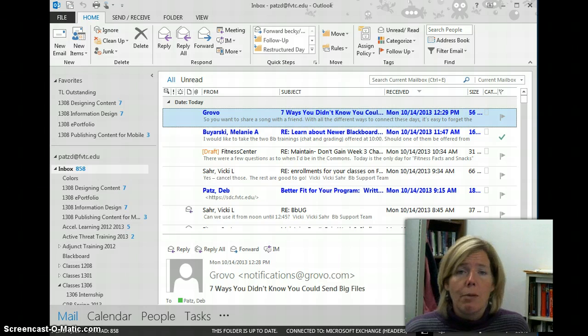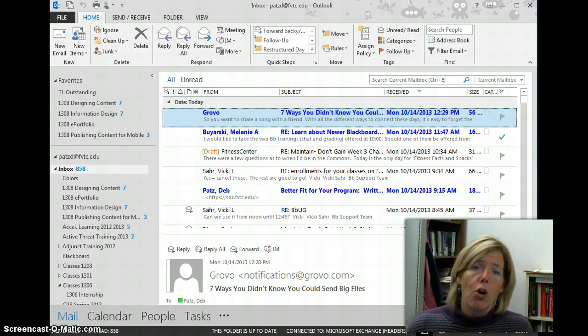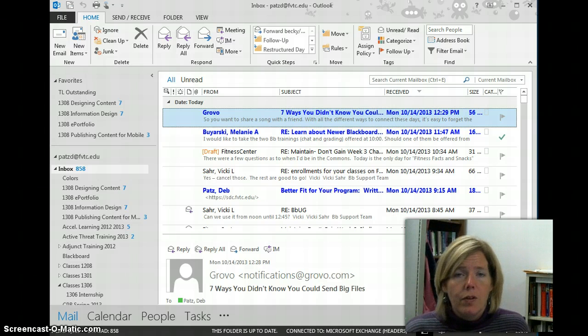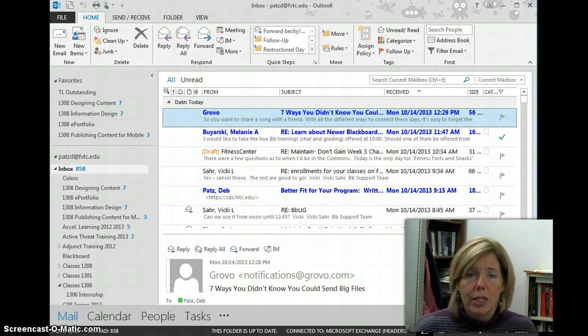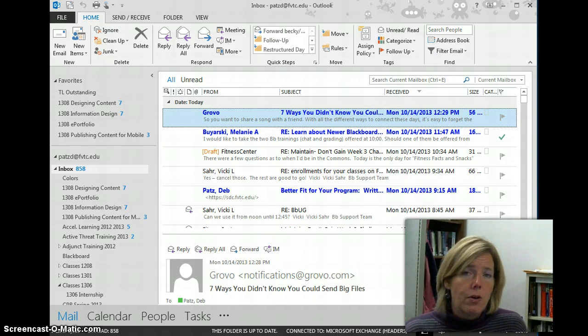When I'm in Word, I'm going to cover the differences between Word, Excel, and PowerPoint, all those things that go across the products. Thankfully, the difference between Office 2010 and Office 2013 is not huge, so you should be able to get going rather quickly. So let's get started. I'm in Outlook 2013.